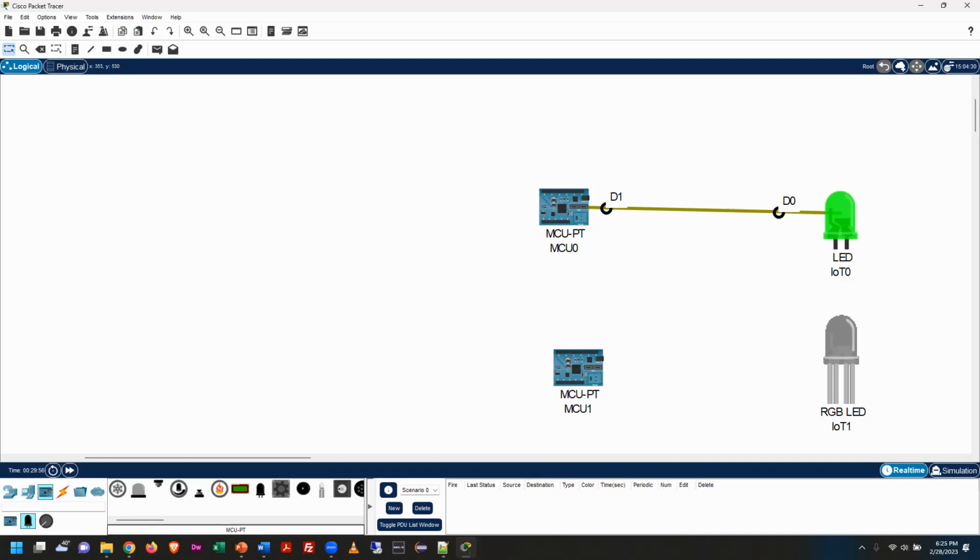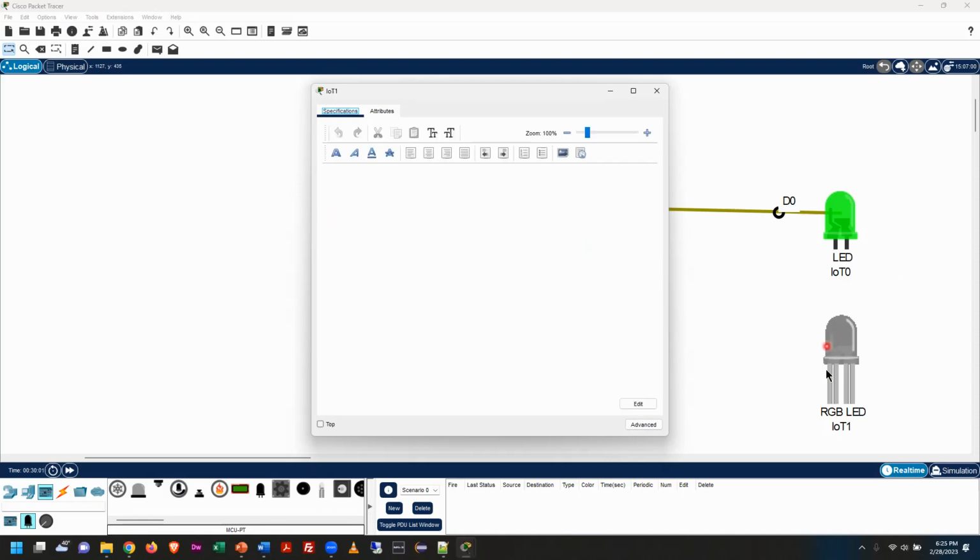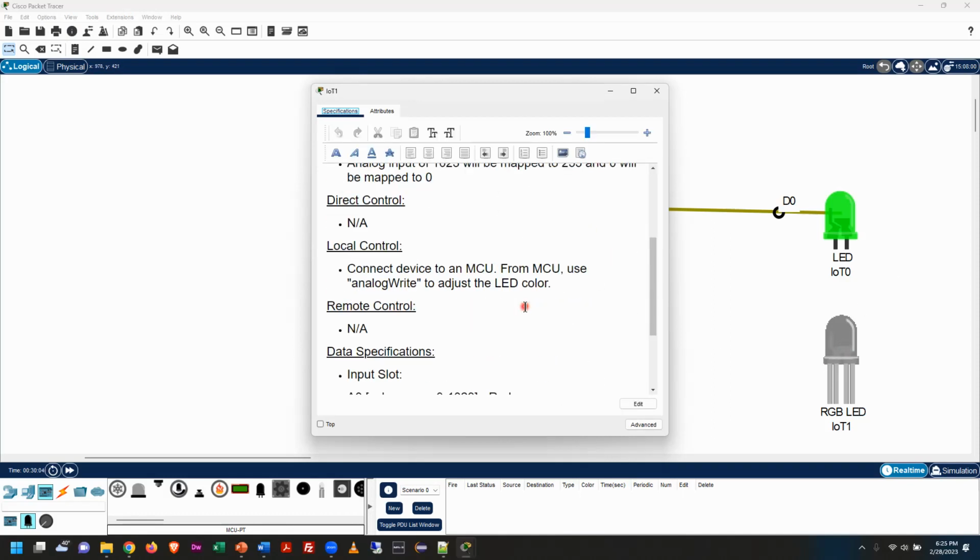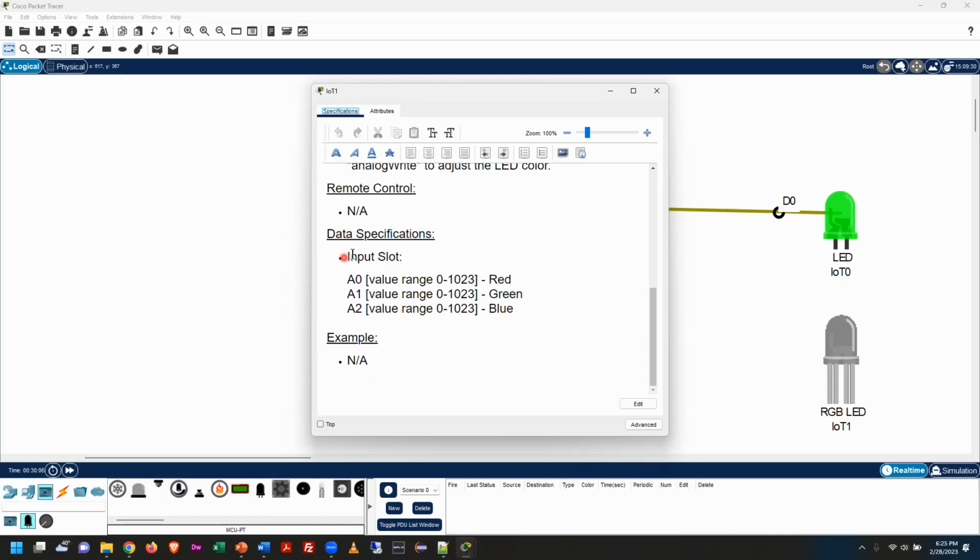All right, now there is this panel here. If I click on the light and scroll down, and they're showing this in the instructions, it says the specification. So it shows you that this device has 3 input slots. A0 controls red, A1 controls green, and A2 controls blue. All right, so that's important to us for doing the programming, right? So we know which thing we're sending it to and which color we're turning on and off. You guys are catching my drift here.